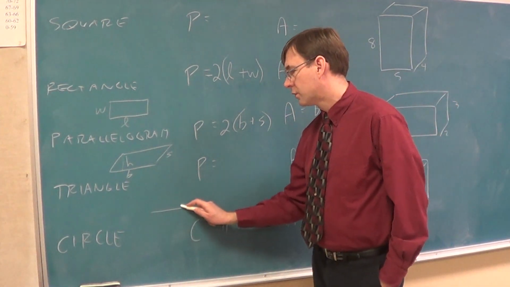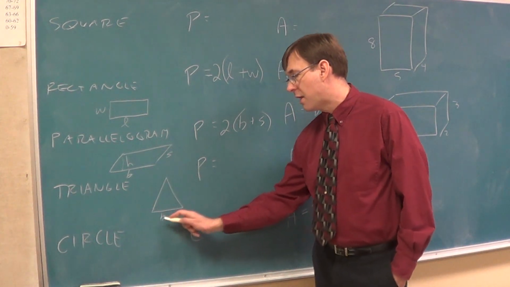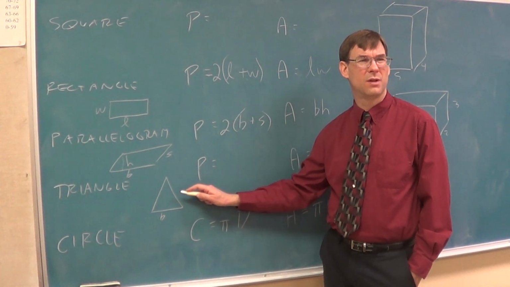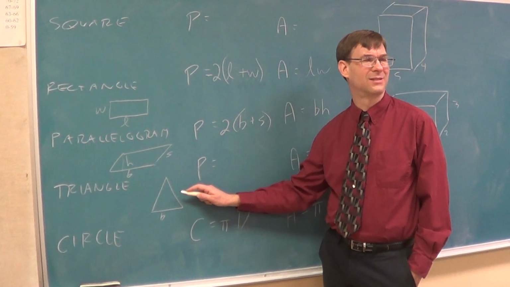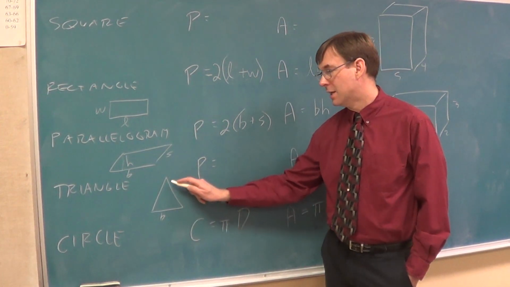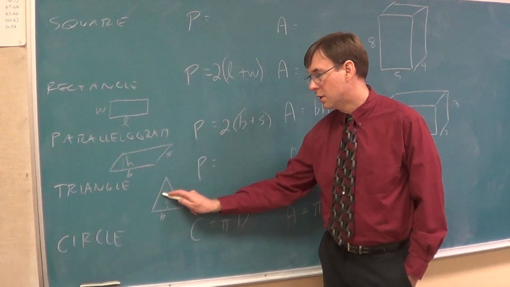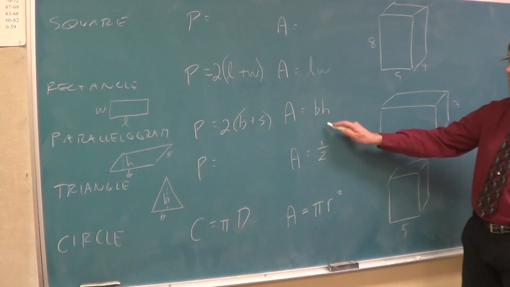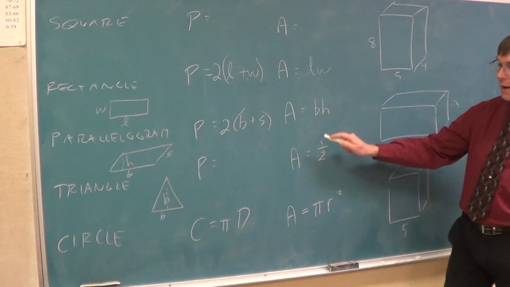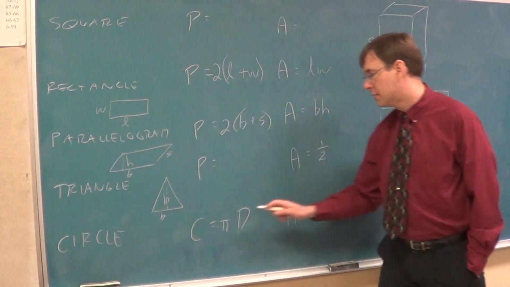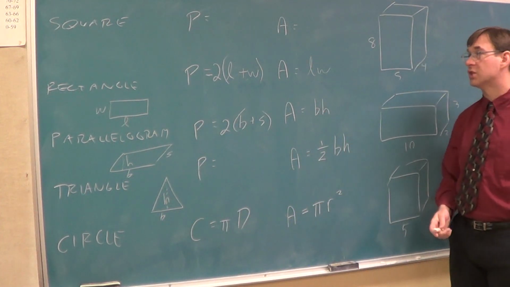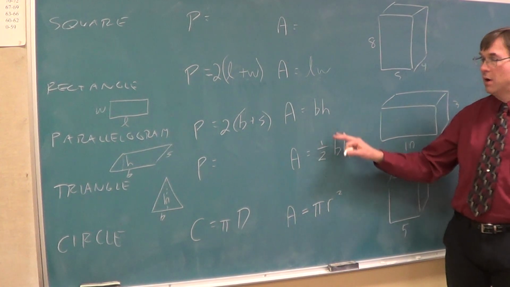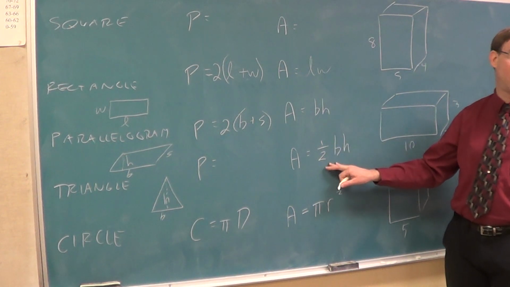Let me do a triangle. So triangles also have a base. For triangles, do I also draw in a height? Did we do that for triangles when we were doing areas? Yes, we did. Triangles had a base. Triangles had a height. The only difference about triangles was the half we already discussed. It's going to be basically the same formula as parallelograms. We take the base times the height, and then we need just half of that. Question about triangle area, almost the same as parallelogram area?